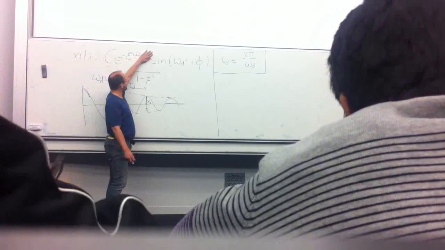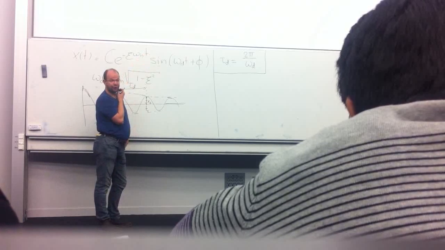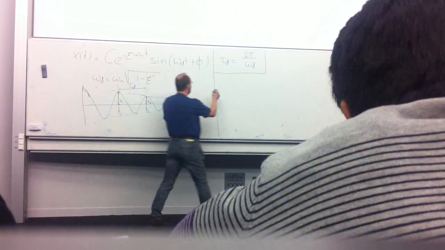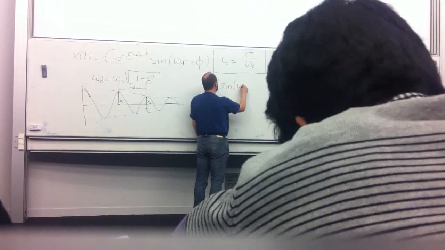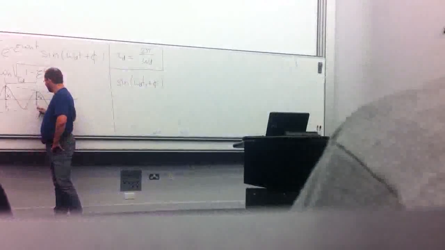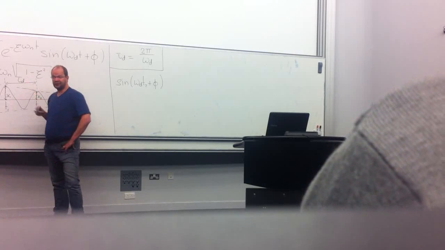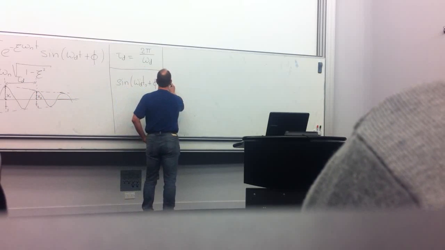What I'm first going to do is look at just the sine function when t is equal to t2. So I'm going to look at sine of omega d t2 plus phi, and I'm going to try and relate this to the value of this thing when t is equal to t1. Now what I know about t2, if I want to relate it to t1, is that the distance between t2 and t1 is equal to tau d, the period.